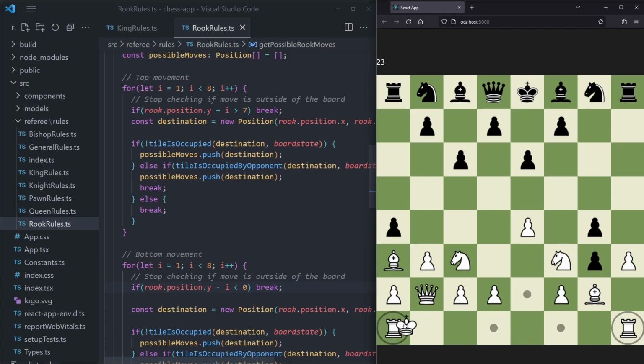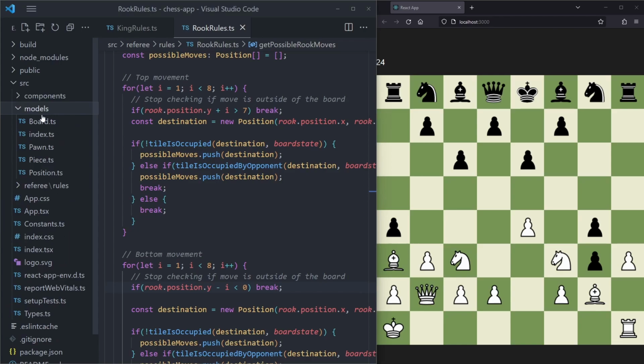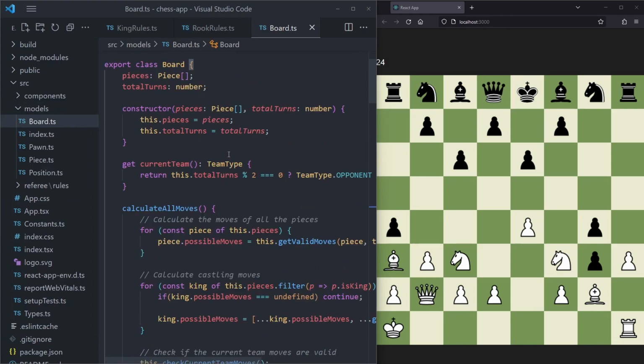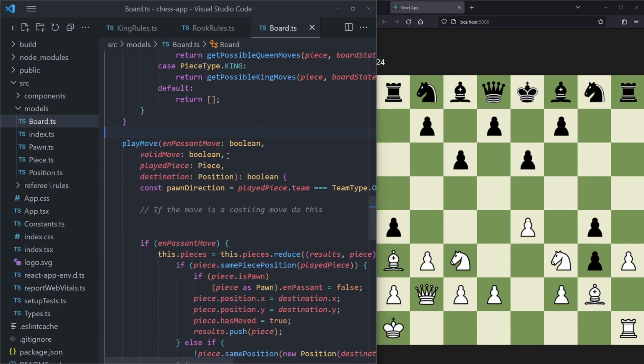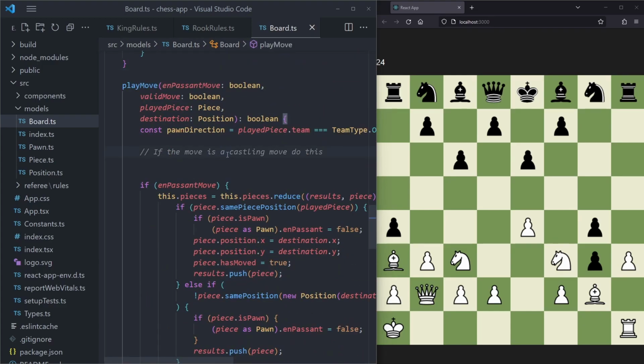Onto the castling. If we drop our king onto the rook, our rook is gone. That's not what we want. Last time we left off at the board right here, and we had a method or a function which checked if we could play the move, and a function which would actually play the move. Inside of here we have the template for the if statement. If the move is a castling move, do this. How do we know if a move is a castling move?